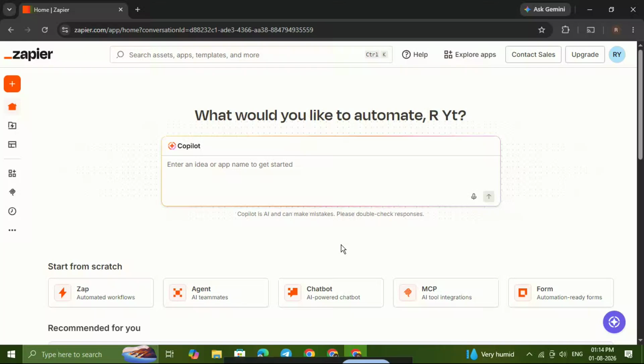In this video, I'm going to show you how to create a Notion database in Zapier step by step, even if you're brand new to automation. This is a super useful workflow if you want to connect apps, capture data automatically, and send information straight into Notion without doing everything manually. By the end, you'll know exactly how to build a setup, test it, and publish it successfully.